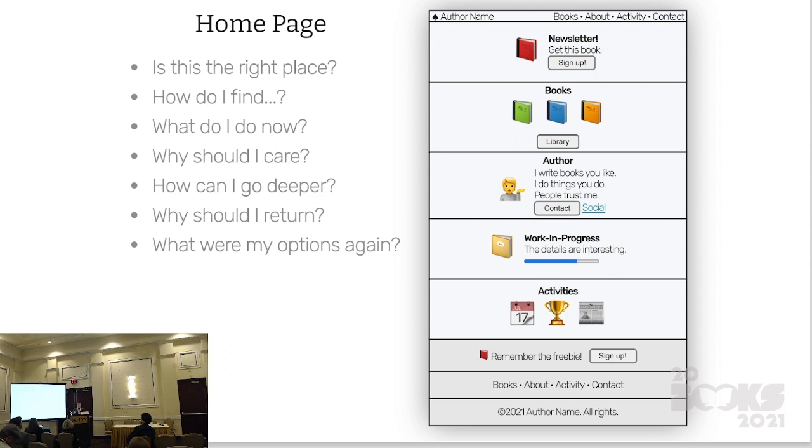Now, instead of just having your author name, I'm going to suggest that you brand it, right? Either include your logo image or include your headshot. Definitely put your author name in your logo font. Definitely put it in your brand color. Make that tiny bit of real estate up there do the maximum amount of work.